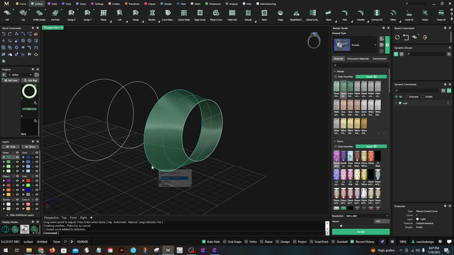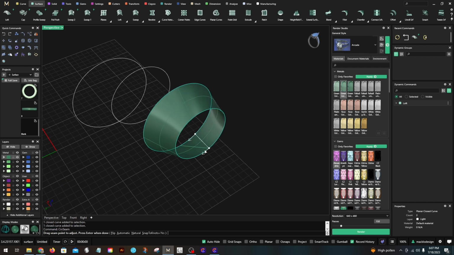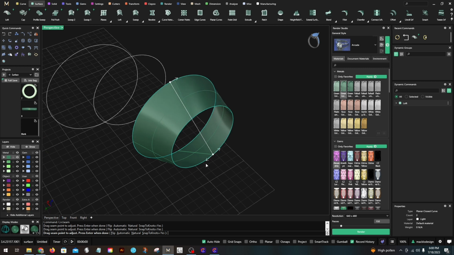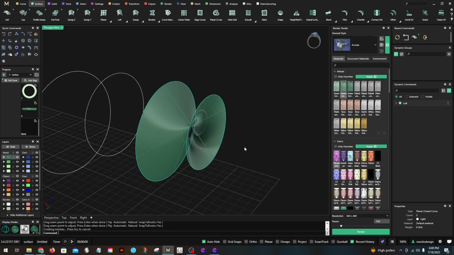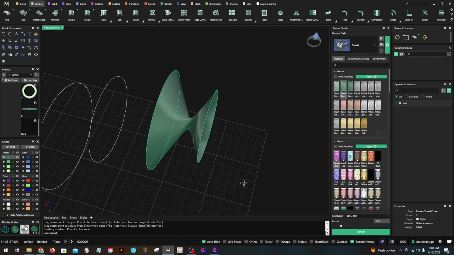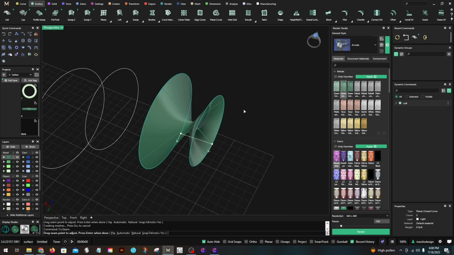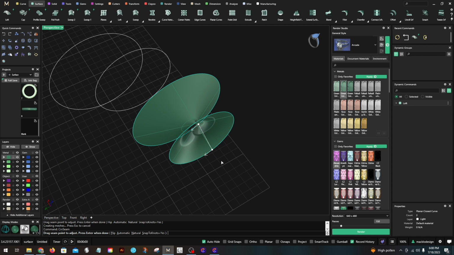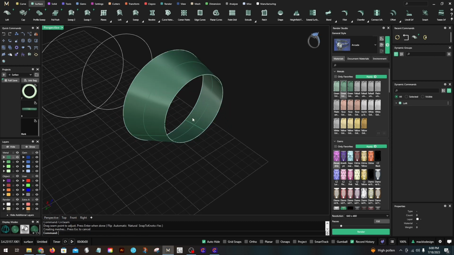You just press this, and you type in CRV seam. There you go, and then you click. And I mean, you can move it all the way up here. Let's see what happens if one's up there and one's down there. Yep, see how it twists? So now you know how to correct it. There you go. Very good.